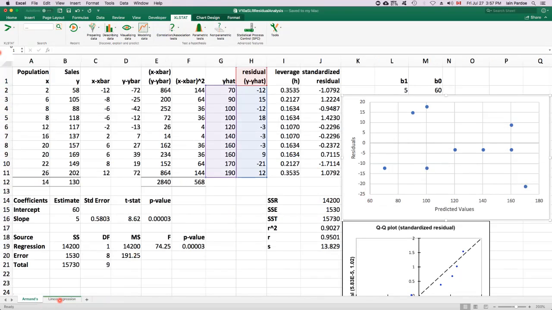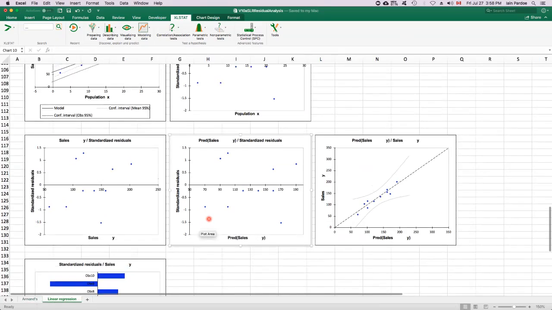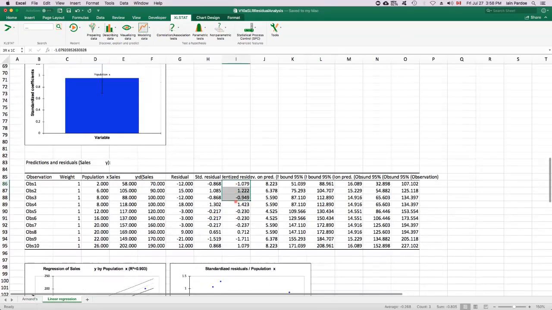And then let's try and find the standardized residuals in the output. So the first one, minus 1.0792. Okay, so it's in this column here. And XLStat actually calls that a studentized residual. It's not the correct thing to call it really. A studentized residual is something else, and we'll talk about that when we cover multiple linear regression. And then what it's calling a standardized residual here is not what we're calling a standardized residual. So I would ignore this and just focus on this, and remember that these are what we're calling standardized residuals.